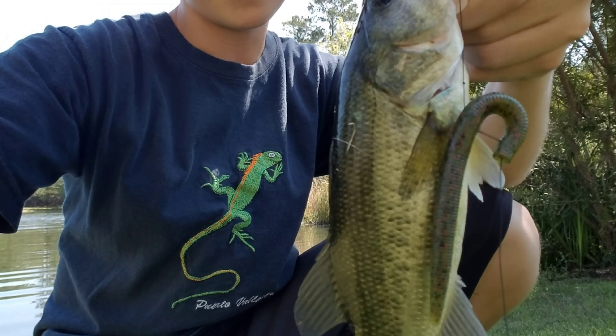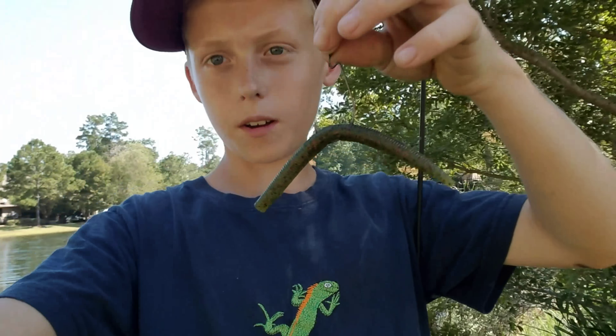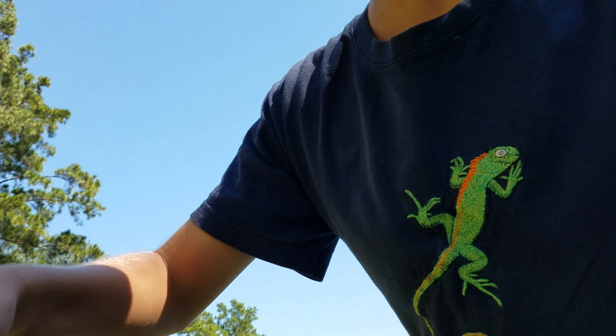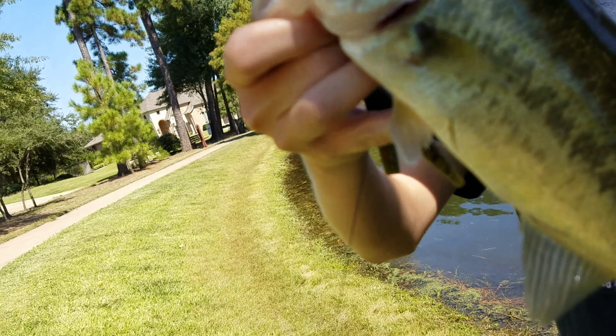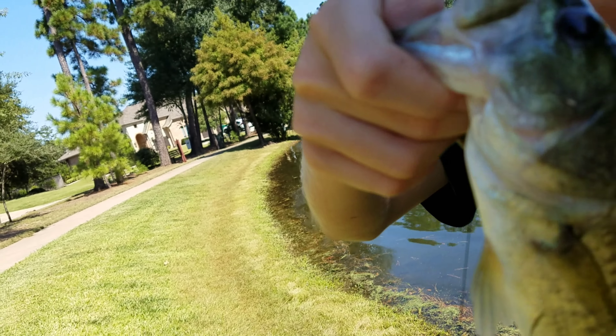So I just unhooked that fish — I hope he's okay, he's swimming off right now. What I did to wacky rig this is I'm using the same hook, but I stuck it through and then pulled it back out of the Senko. This should be able to hook them. I'm not sure because I'm not really using a wacky hook — this is just an offset hook. I just started recording and was about to start filming my fishing when this guy right here just attacked it right as it hit the water. So I basically completed this challenge. Just got a little half-pounder on the Senko.